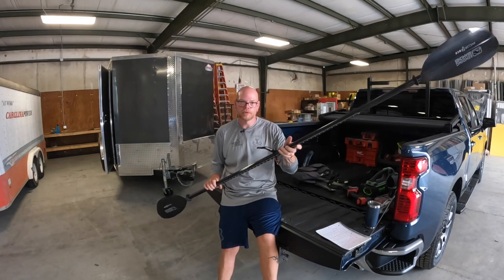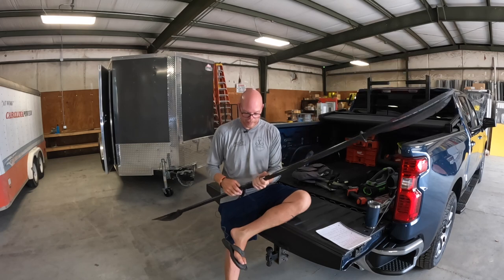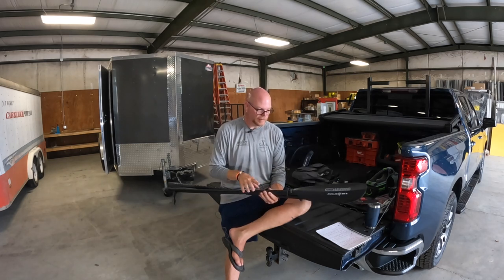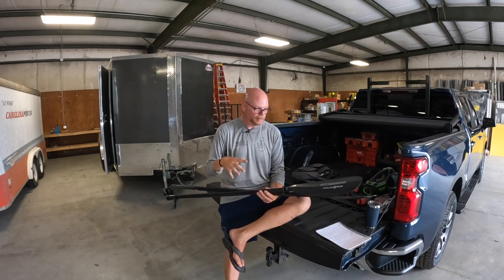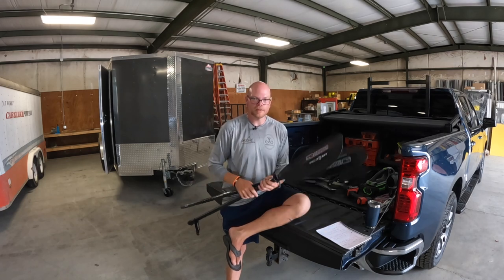Number four: you want to have a paddle with you at all times, even if you have a pedal drive kayak. At one point your motor, your fin drive, your pedal drive is going to break. So you have to have some form of a way of getting back. These more expensive paddles are very lightweight and extremely durable over a standard metal one with plastic blades. These have a carbon fiber blade. You can really get back into shallow areas where the motor can't go. Most kayaks today have a draft of about six inches or less, so you can get into super shallow water. The most important thing is you need a way to get back if something fails.